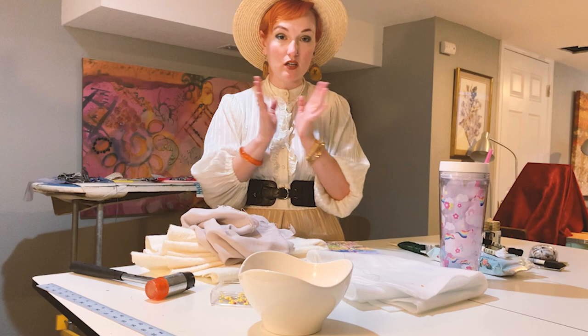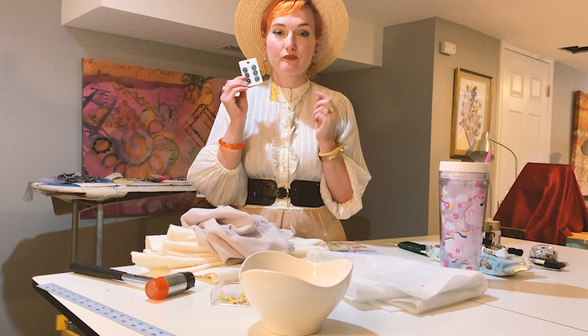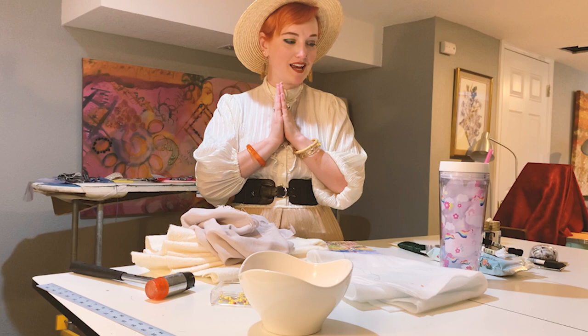Oh, buttons. I also got buttons for their eyes because that's the whole point of the project. So just three little eyes. It's like they were made for thrumples. So yeah, that's the project, and I'm going to get started now.